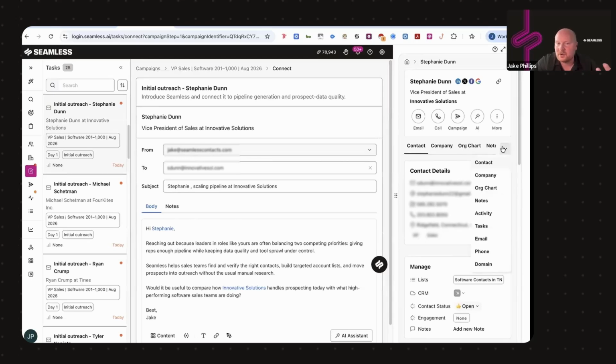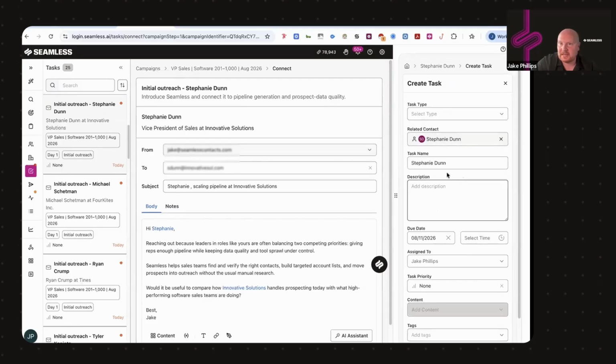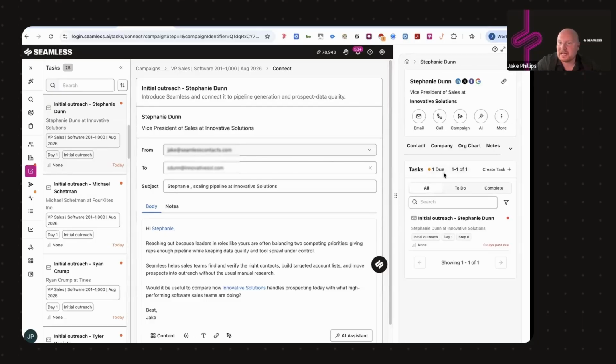In case you didn't already know this, because I know Connect is fairly new, so we just rolled some of this out, you have the ability to add notes. Like I said, you can track activity. If there's a specific task I want to add, I can add tasks directly from here. I can create tasks so I can do follow-ups and schedule dates with that too. I can use this as a task management system, and I can do all that as well.